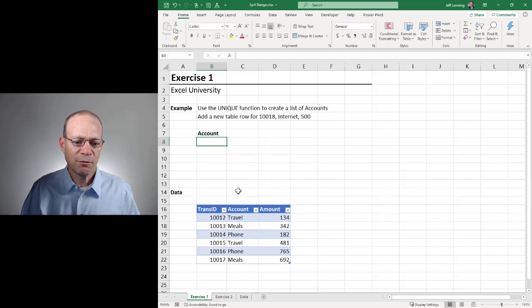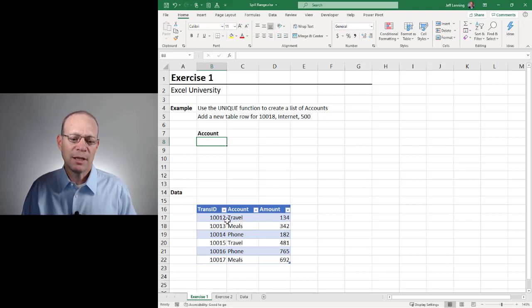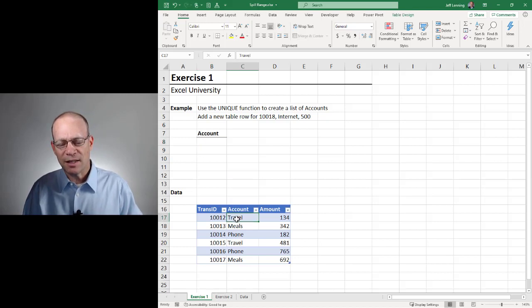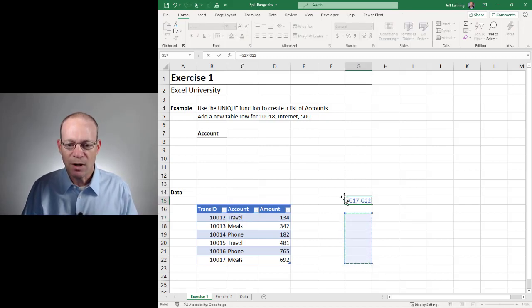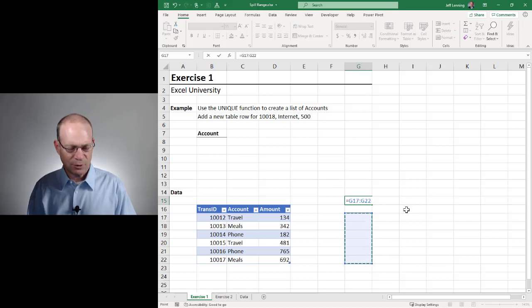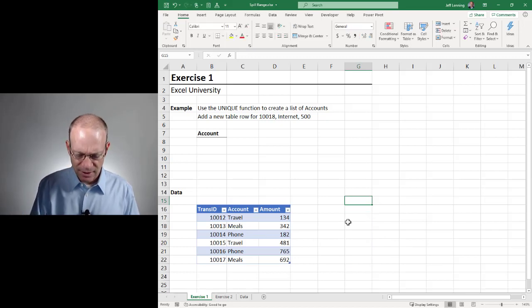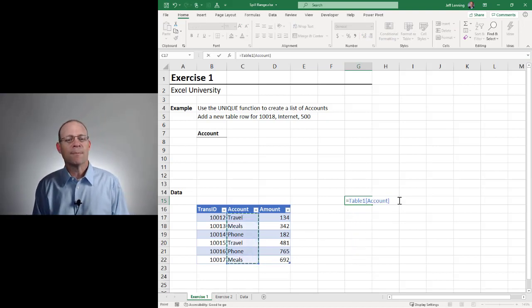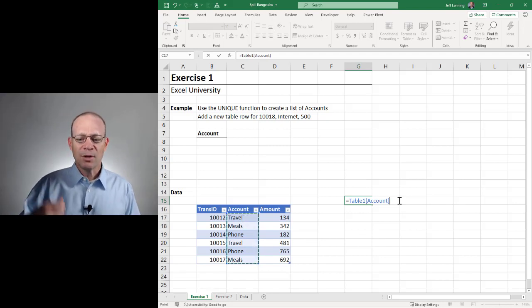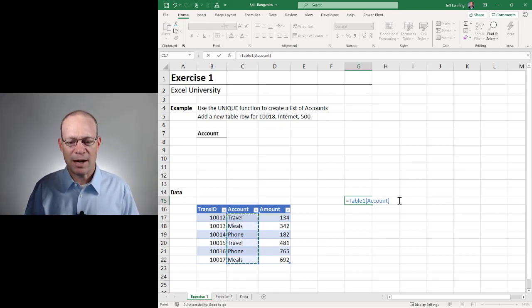Tables have been around in Excel for a while, and that's this blue and white range. But if you haven't used them very much, no worries. I have a ton of freely available blog posts that you can use to get up to speed on tables. But here's the thing. We can reference the values in a table using what's called a structured table reference, right? So in other words, I could reference a range using an A1 style range reference, and that's how we've been using Excel for a long time. But when the results are stored in a table, I can use a structured table reference instead. And a structured table reference begins with the table's name, followed by the column name enclosed in square brackets.